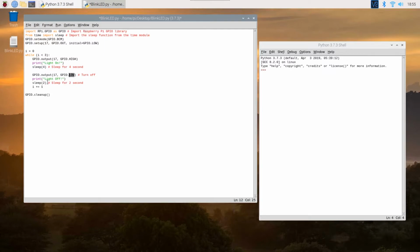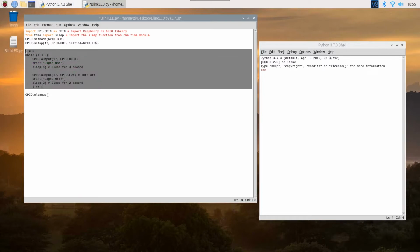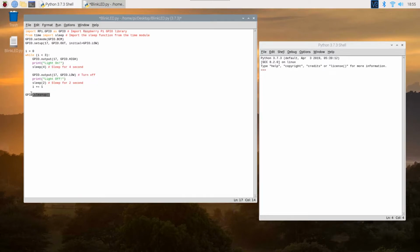It will set that to low and turn it off for 2 seconds. So that's basically what is happening over here. And at the end, I do a cleanup and clean up my GPIO pins. All right, so that is the script.